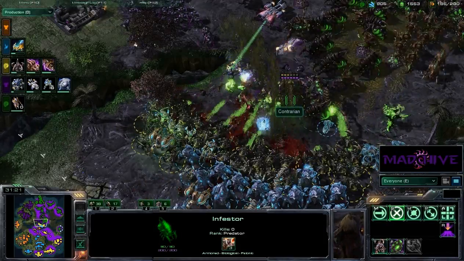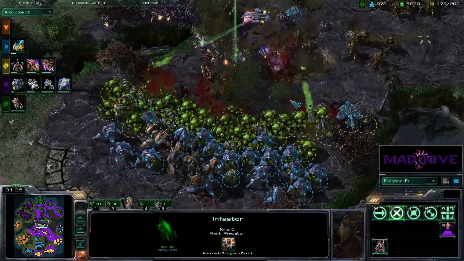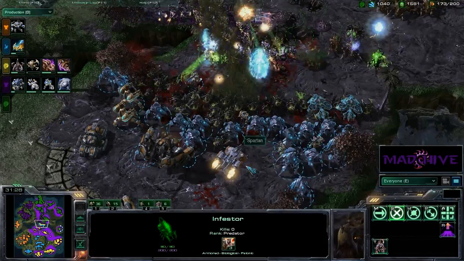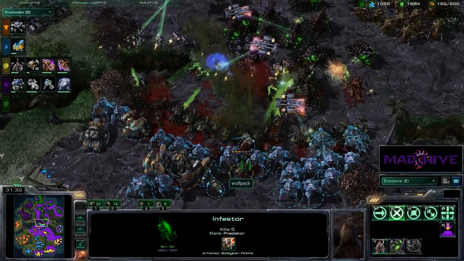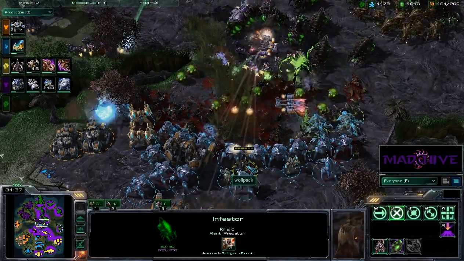Looks like he's just going to pull back. There's the Fungals. Oh, look at all those Fungals on all those Roaches. There may be some Stalkers in there too. I can't really tell. There's still a lot of units left, and it looks like he's popping up for some more Fungals. Nope, you're going to throw out some infested Terrans.